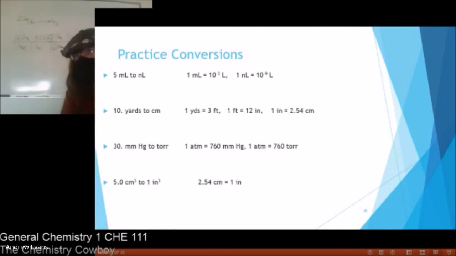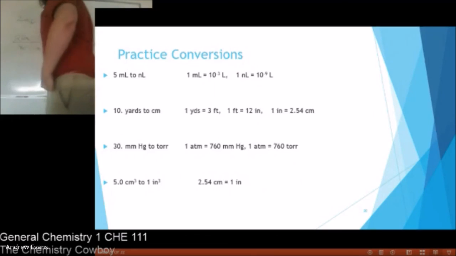I mean, there's some stuff that you do have to kind of learn and memorize, but if it's a math problem, I'm not asking you to memorize this little fact or this little fact. Just how do I approach this problem? How do I attack it? How do I think through this? So 5 milliliters, turn that into nanoliters. One of the things we haven't done in these last couple problems is think through, does this make sense?